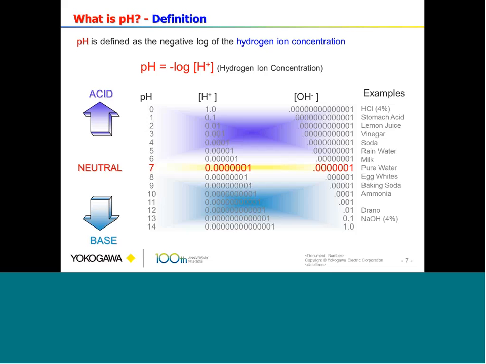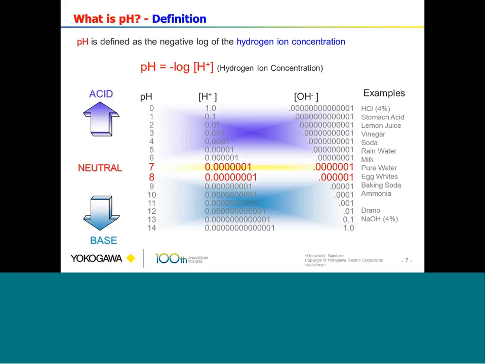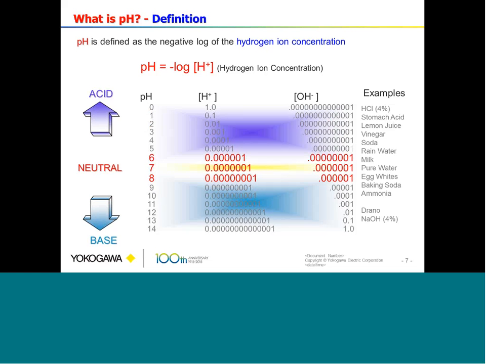And as you can see from the chart, a pH value of 8 is not about, but exactly 10 times more basic or caustic than a 7, and it's 100 times more caustic or basic than a pH of 6. So we need to be mindful that even small changes in pH can be a significant change in the chemical strength of the process.